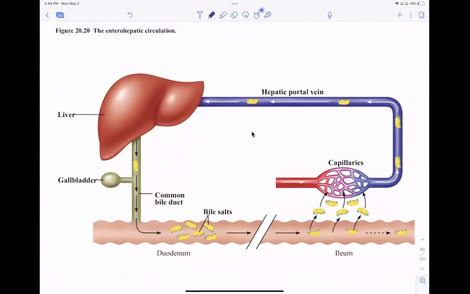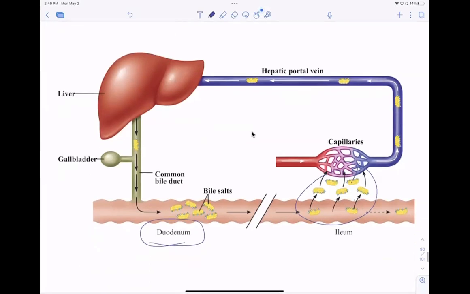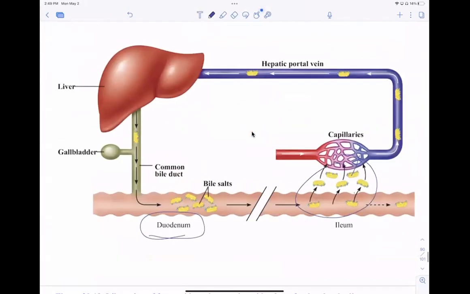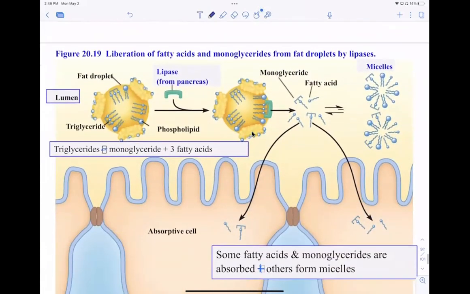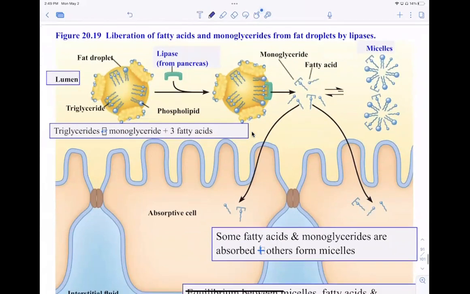Again, bile is coming from the liver and the gallbladder. It's secreted into the duodenum. It then will break down these big chunks of fat with lipases into kind of amphipathic molecules, so they can then be absorbed into the mesenteric capillaries and then go through the hepatic portal vein. And then guess what? The liver gets it right back to make lipoproteins like HDLs, LDLs, cholesterol, anything that will carry stuff in the blood.